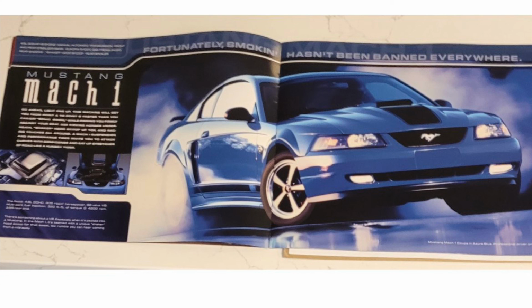It's a rare car. You don't hear too much about the Canadian model Mach 1s or Bullitts or Cobras as well, you know, but I've always thought the geography is interesting, being that Canada is so close to Michigan where these cars are made, and there are definitely parts of the United States that are more north than certain parts of Canada. I even saw somebody did a video that showed that I think it was like 60% of Canada's population is below some of the northern areas of the United States. So these cars, you know, North America, they're all basically the same thing, but there were some changes for the Canadian models, and so pretty cool to see.